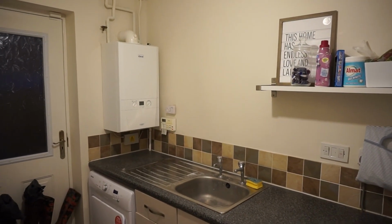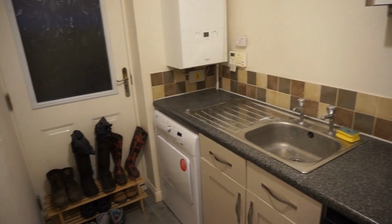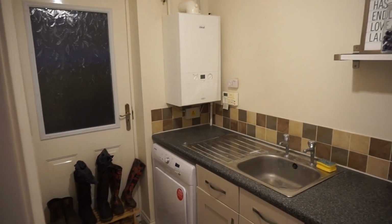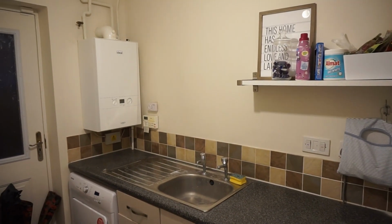So I've got everything out now and it's already looking like there's much more space in here. So I'm just going to give it a good clean and do the floors, and then I'm going to start popping everything back in a bit more organised way.